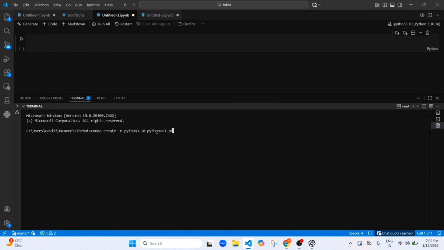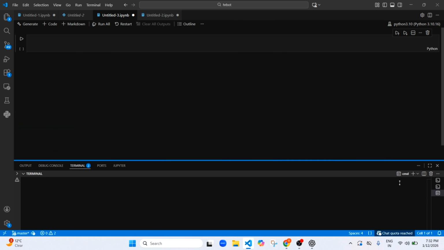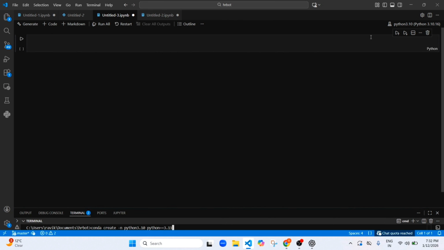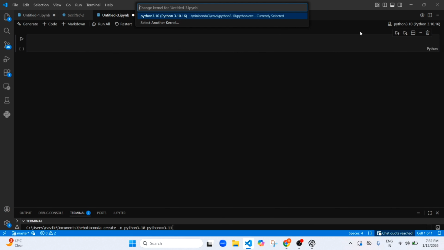If you hit enter, it will automatically create a Python 3.10 environment. You can also change your Python version here. So let's say you have to create one for Python 3.11, you can change it here. Since I have already created it, I am not doing this step, and I have selected my kernel for Python 3.10.